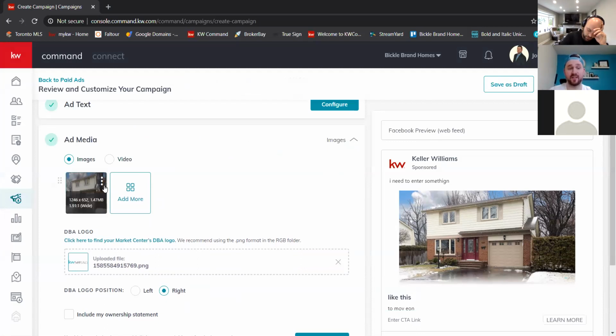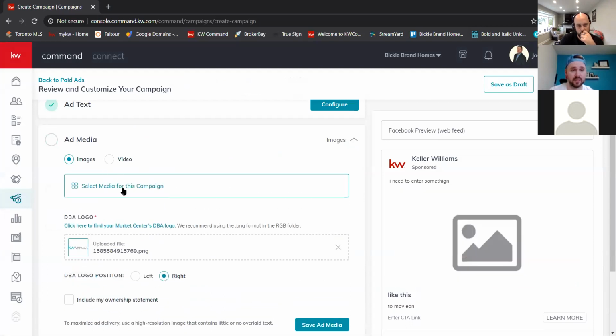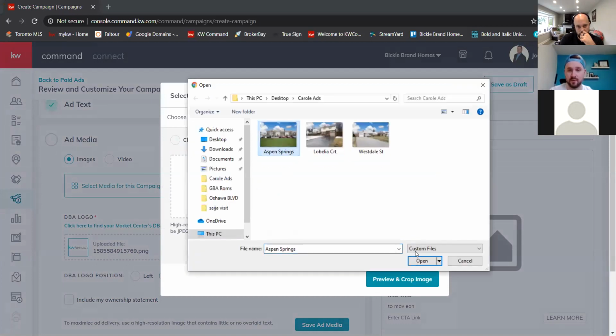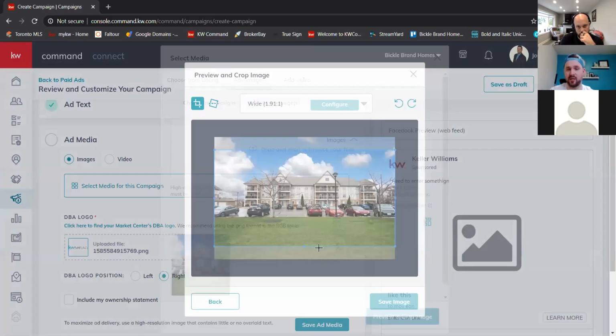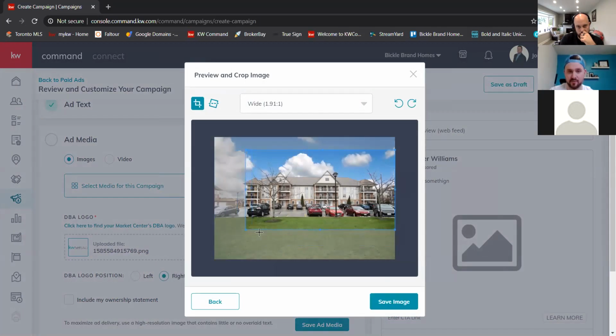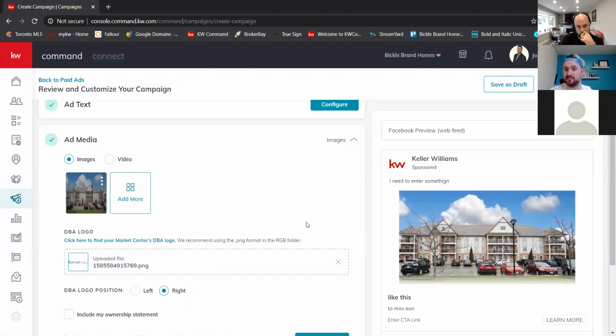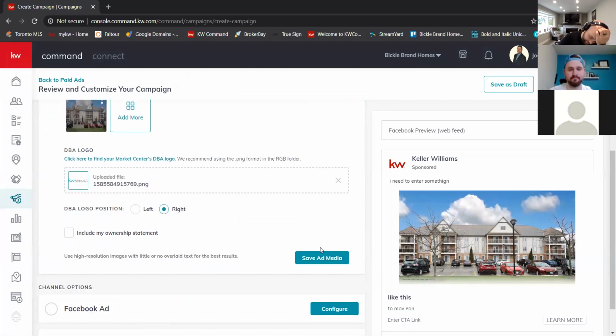And literally, even if it's a condo building, I will delete this. I still get it when I have a condo. I literally used the front of the condo building itself. Okay. Still works. Just make sure that whatever photo you upload has all of the license plates of cars blurred out.